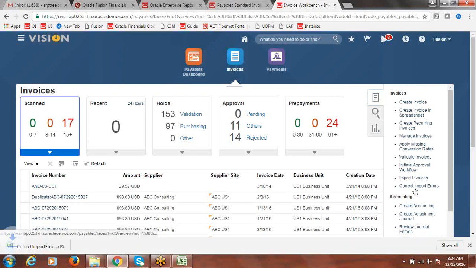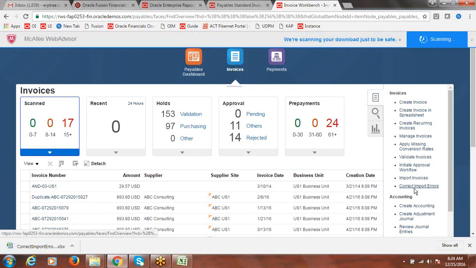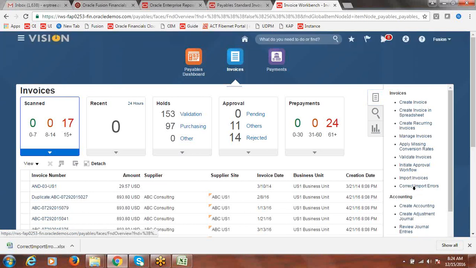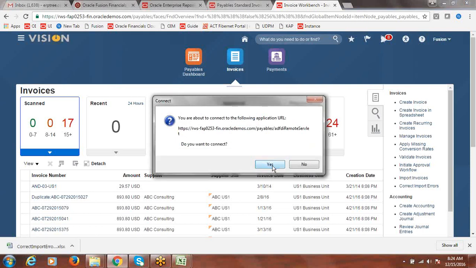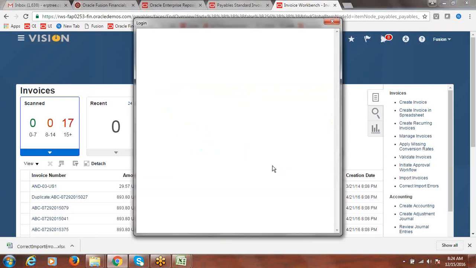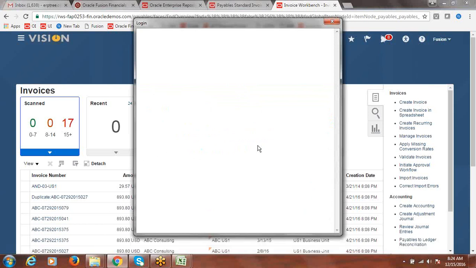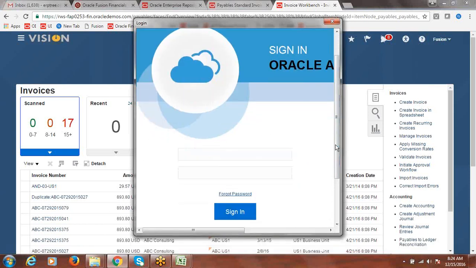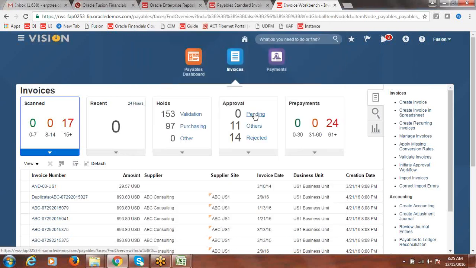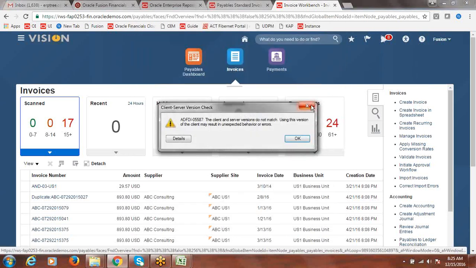Click on this task. It will export all those interface errors into a spreadsheet. It can be any BU related, anything. Whatever we have in our system it will export. Just click on that, open the spreadsheet, and it's asking us to connect, say yes, and log into this, provide login credentials so that it will display this user's specific privileges.